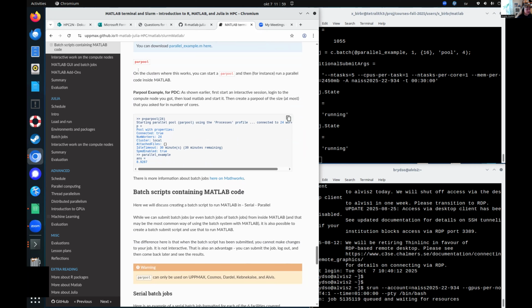And I'll just mention there's the parpools. If you are starting a parpool, a parallel pool inside MATLAB, then you can simply run your code there. What you would do is start the parpool with however many processes you want. And then you just run your example or whatever your script.